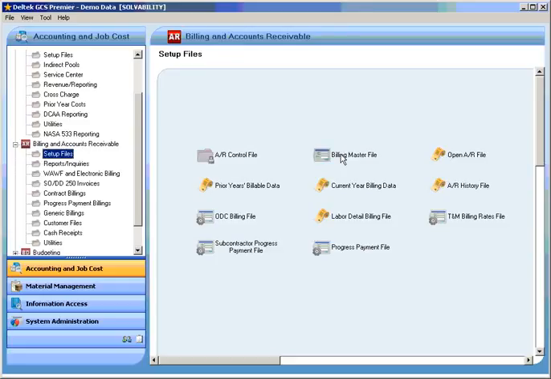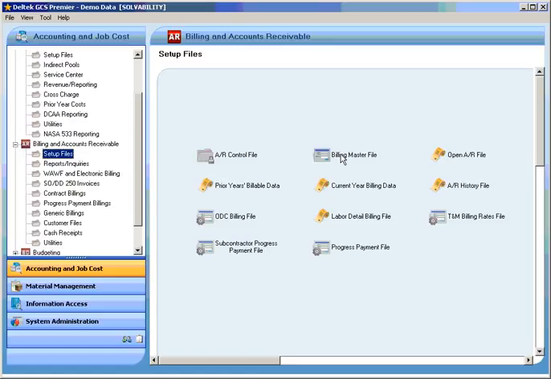And here in the middle is called the Billing Master. It's going to be very similar to the Contract Master file, but we're going to add a little bit more information about the billing. There's a place to put the header for the billing. There's a place to choose the information you want printed at the top of the bill, whether you want to show the contract value or not. There's also settings to say, do you want to show just the current period on the billing, or do you also want to show the cumulative amount?